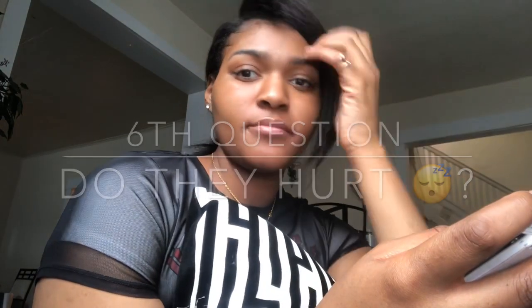Do braces hurt? Honestly, yes they do sometimes, but when you first get them, no. When I first got my braces, first they measured my teeth in this purple stuff to see if I needed braces or not. After that I got approved, and like 4 months later they told me to come back and they put the braces on. They put some glue on your teeth first, and then they put this little blue light thingy on there, and then they put the little silver thing on there and flash it to make sure it doesn't fall out of place. I don't even know what the stuff is called, but y'all know what I'm talking about.